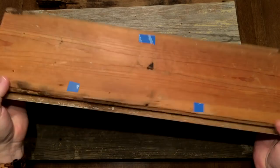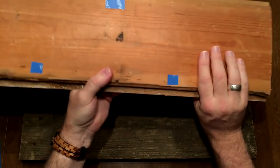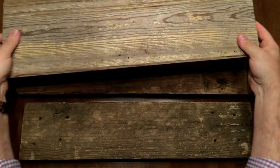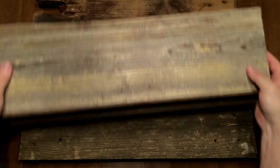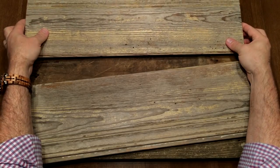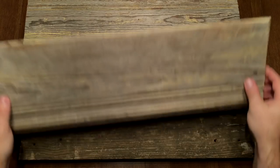Now I put some pieces of blue tape on the backs of these as registration marks so I could keep track of the way I thought I wanted to assemble these.